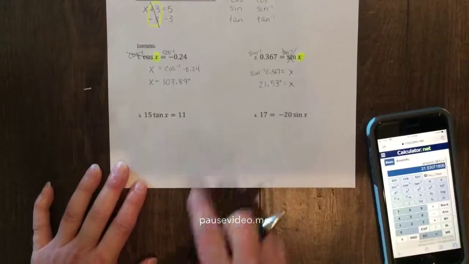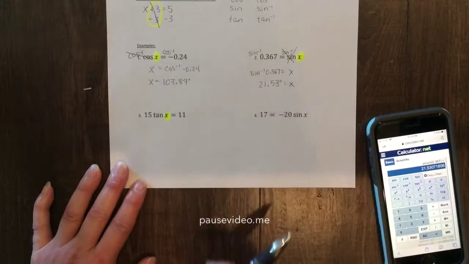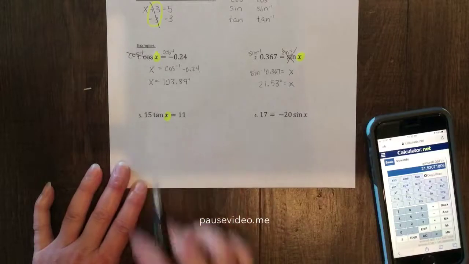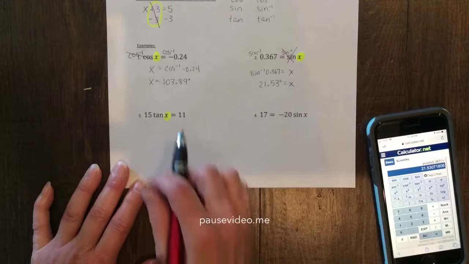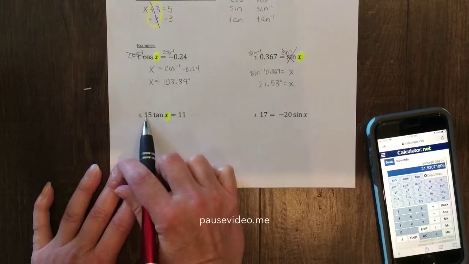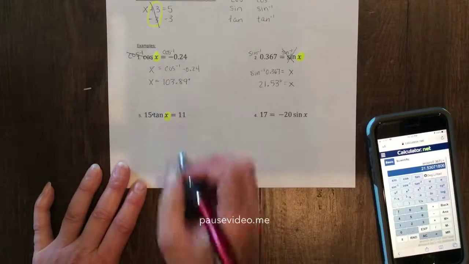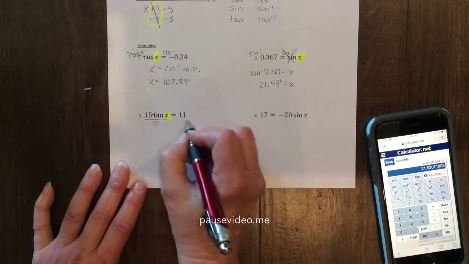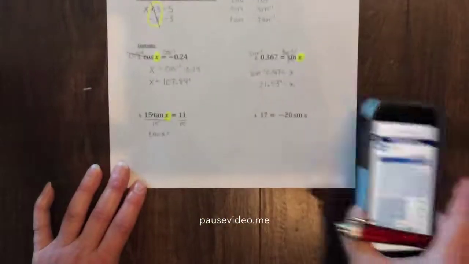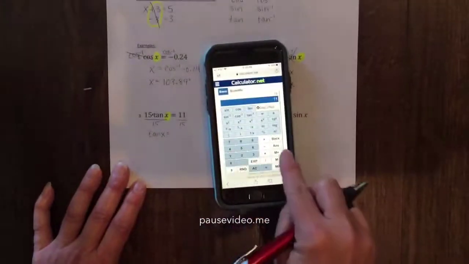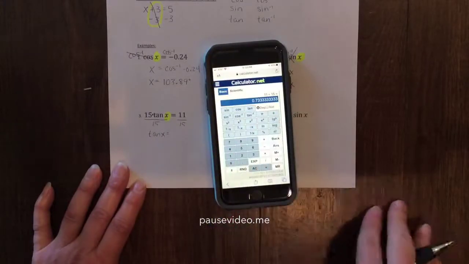Same concept. What is my goal? Solve for x. What do I need to get rid of? This time I have a tangent and I have a 15. I have to get rid of both of them, okay? Order of operations says I would get rid of the 15 first. How is he connected? Right now he's connected by multiply, so what would I do? Divide both sides by 15. That gives me tangent x equals, now you can go to your calculator and do 11 divided by 15. Here's the problem. I get a big long decimal.